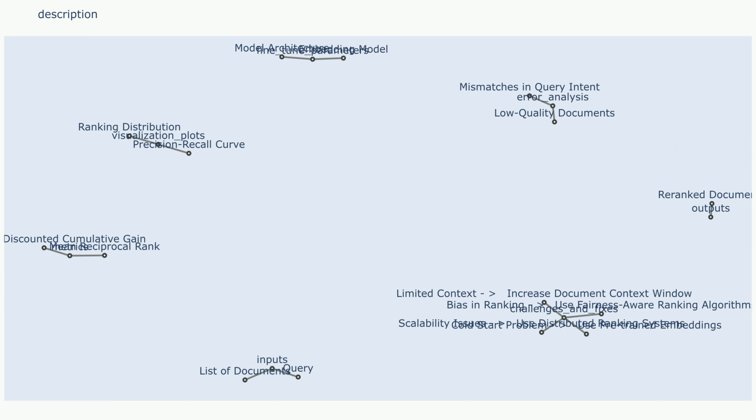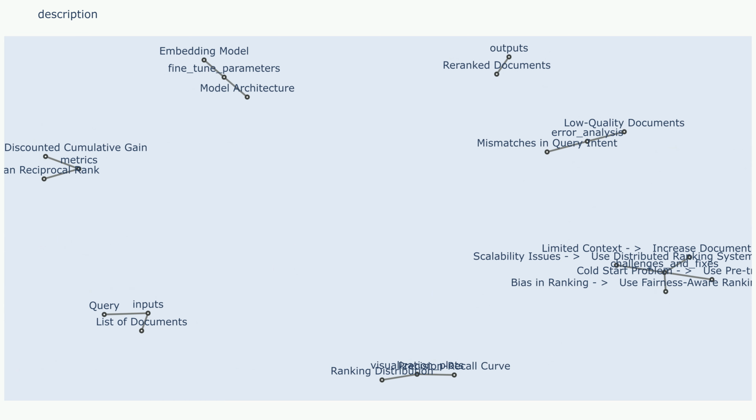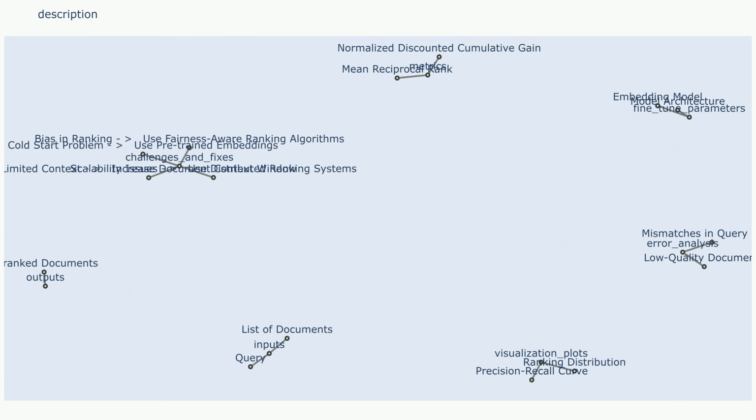Uncertainty methods. Confidence score. The NVidia re-rank tool can provide a confidence score for each document in the re-ranked results. This score can be used to indicate the model's certainty in the ranking of a particular document. Entropy. The entropy of the model's prediction can be used as a measure of uncertainty. A higher entropy value indicates greater uncertainty.